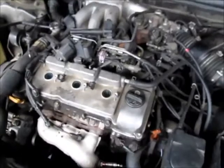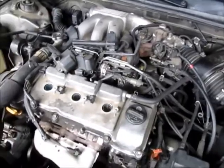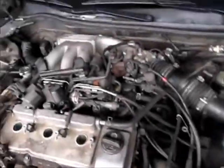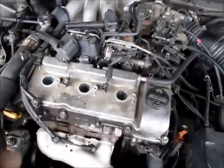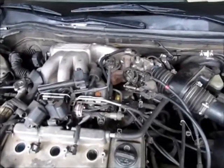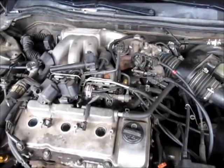Okay, now that we've checked the compression and verified that our number 3 cylinder has low compression, and it went bad right around the time that the clicking actually stopped, it looks like the valve follower for one of the 4 valves is stuck open. This engine has 4 valves per cylinder, 2 intake and 2 exhaust. So now we're going to take this apart and get our feeler gauge to check our clearance and see which one we're not getting any clearance on. More than likely, one of those valves won't have any clearance. So we're going to proceed to remove the valve covers now.